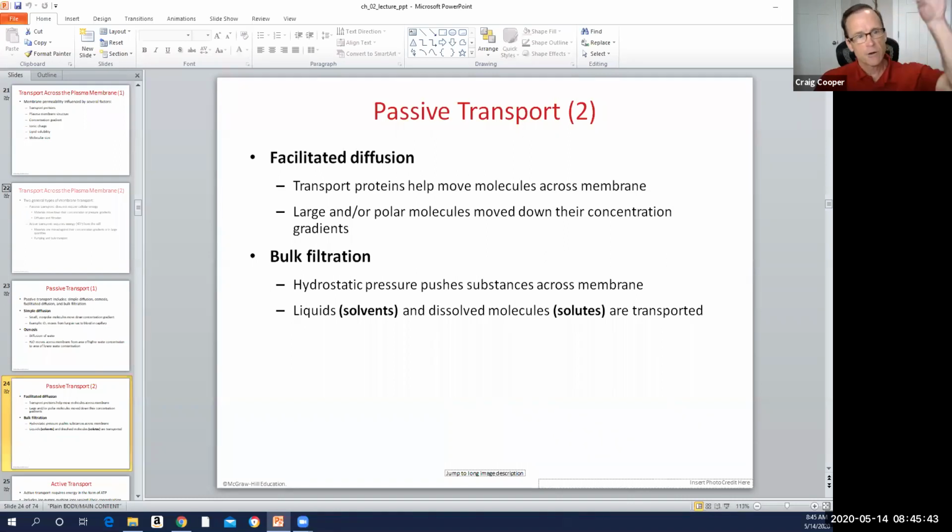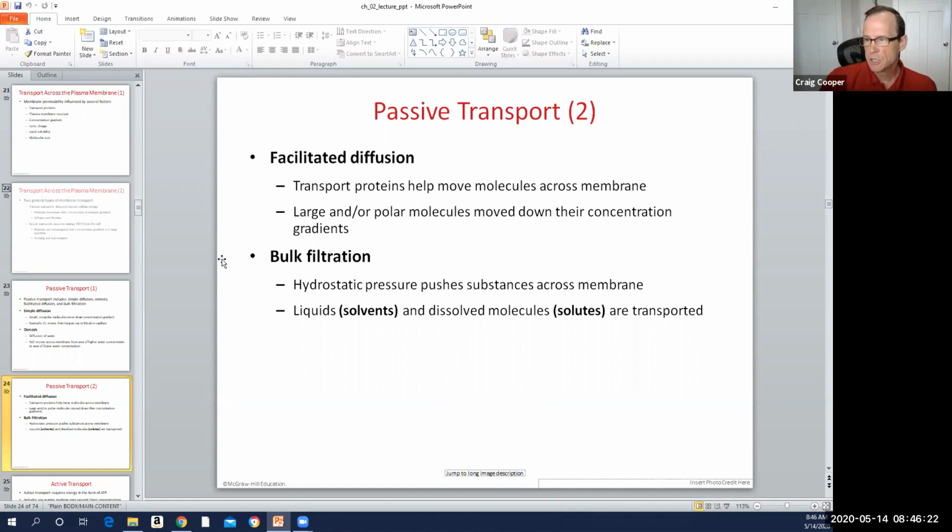And so if we have a higher concentration of something outside the cell than inside the cell, and something triggers that gate to open, now it's very easy for those highly concentrated stuff to follow their diffusion gradient and just flow right into the cell, because now the door is open for them. But we have to do something to open that door. And so that's what that term facilitated refers to. Something needs to help it just be able to follow its concentration gradient, because it's too big to just pass through the phospholipid bilayer, or it's got the wrong charge, so it can't come in because it wants to be repelled away by those phosphates, or the fat, and it won't pass through everything.